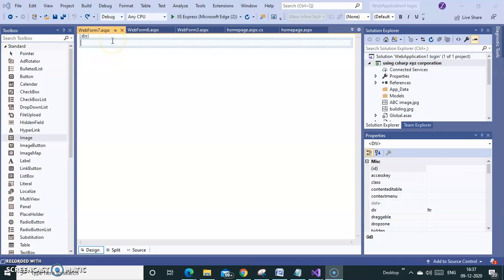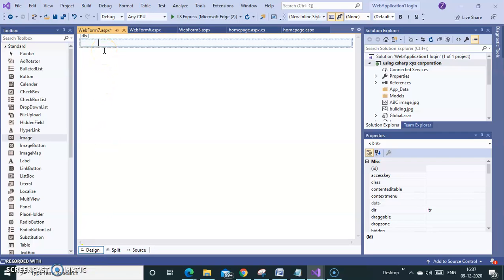Exercise. So we know we need to right click, add web form. Okay, so first exercise we are going to do XYZ corporation, isn't it? For that, first we have to right click, add new web form, then we need to click this design mode, then this form will come.